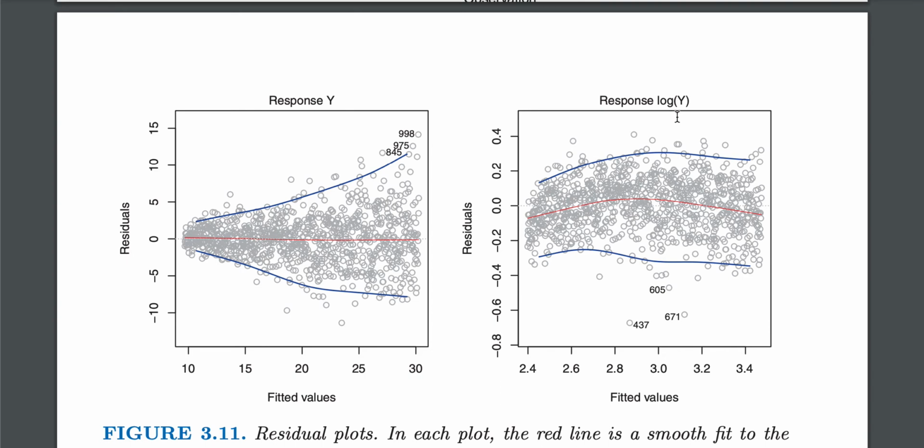Taking the log or sometimes the square root of the data can help us obtain residuals whose variance doesn't change with x. You see the variability is more or less constant, whereas here the variance is much larger than here. So we like transformations which lead to residuals with more or less equal variance.